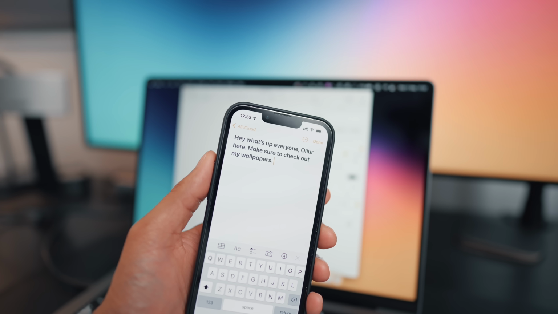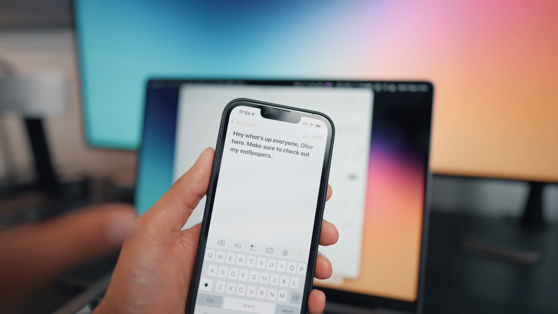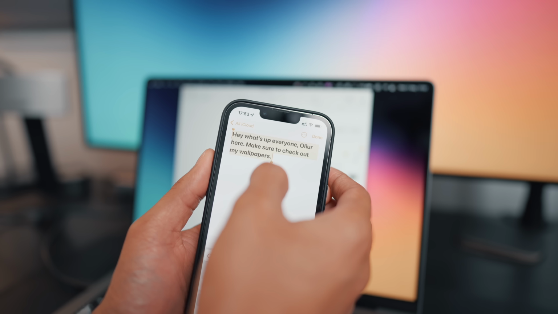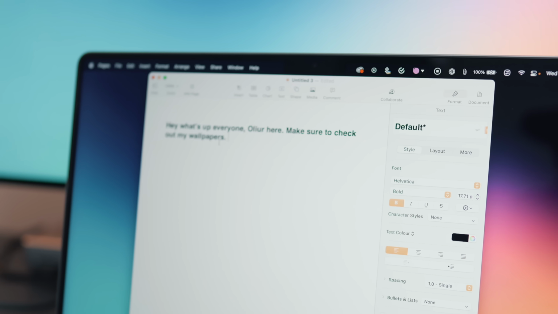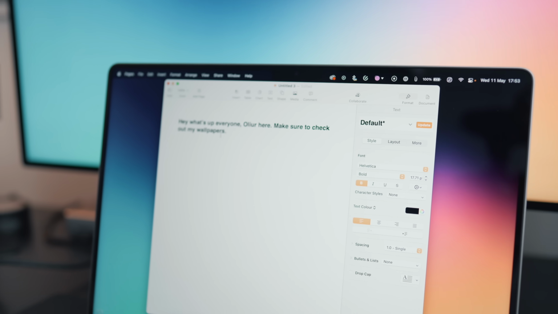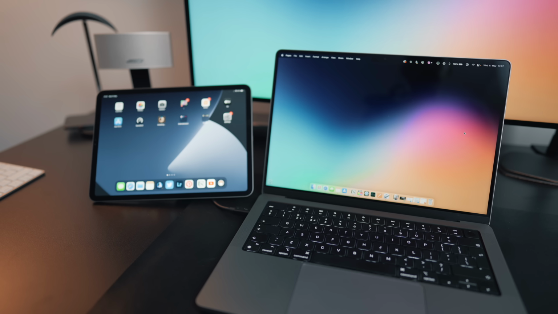So here's another one that I think a lot of people don't realize exists, is that you can actually copy text from your iPhone to your Mac. So I can highlight this text, copy, and then I can go to my Mac and then I can just hit paste and it will put it right in there. Super quick, and again, just amazes me how useful this feature is. The amount of times I've used it to copy and paste between devices, like maybe links and stuff or whatever. Yeah, so useful.